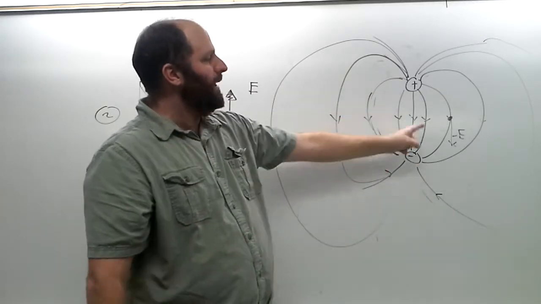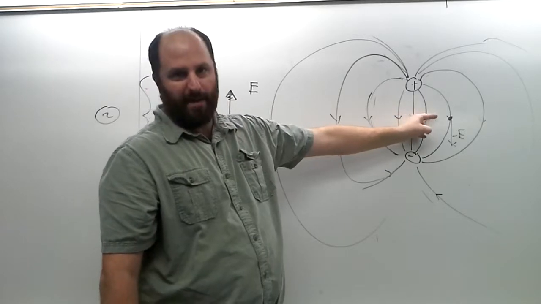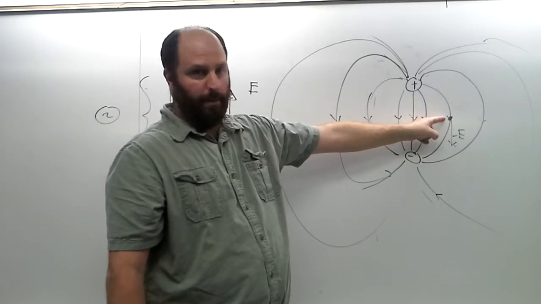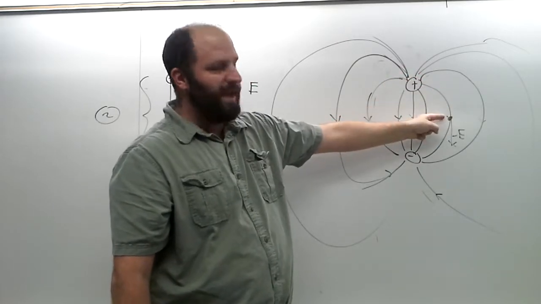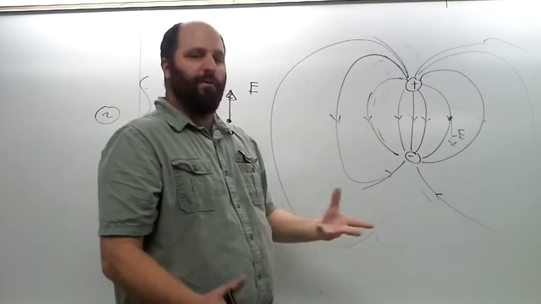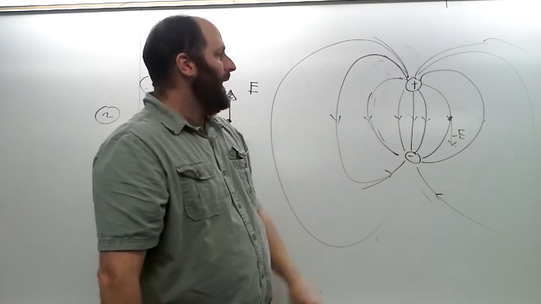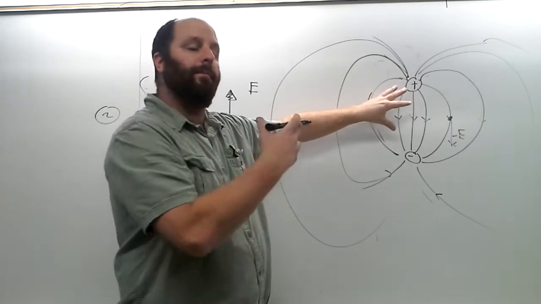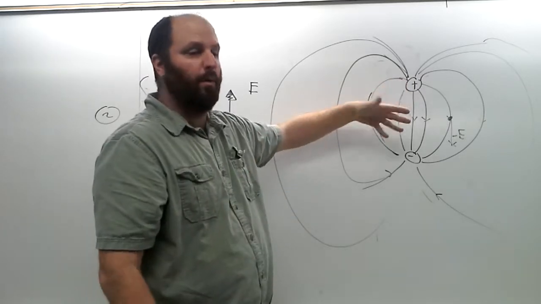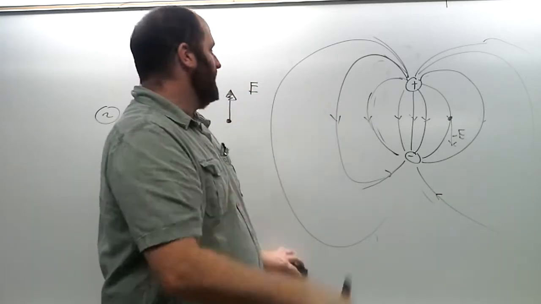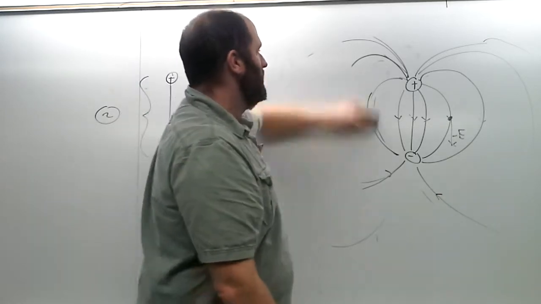Now, I'd also like to point out that if I go right in the middle and come off axis a little bit to like here, the electric field here points down because the electric field is tangent to the field lines at every given point. So this plus minus, again, that's referred to as an electric dipole, and it gives us an electric field configuration that looks something like this. Again, similar to a magnetic dipole, which we just got done talking a lot about. Okay, so I want to keep this in mind for this example over here.